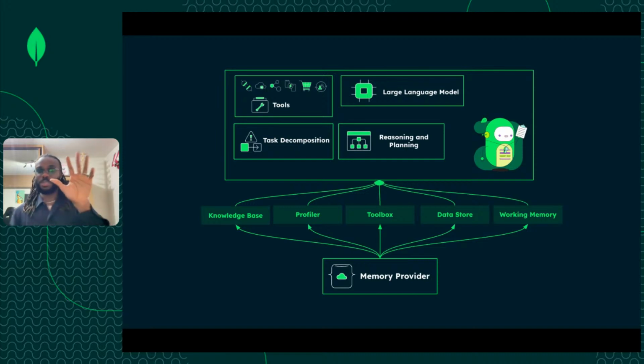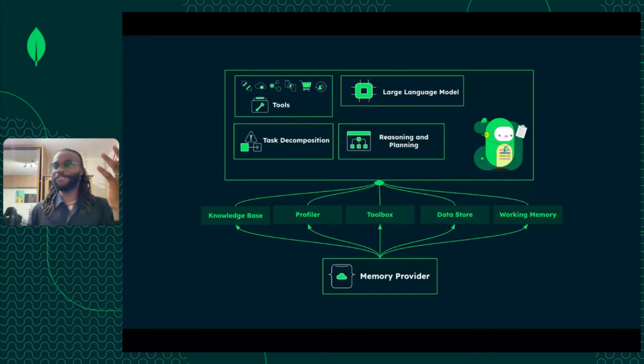So we define tools using JSON, and in MongoDB we're able to store tools using JSON. Then at inference time, you could just do a vector search on the tools in your MongoDB collection, and you could retrieve the relevant tool, maybe 2 out of the hundreds of tools you have in your toolbox. You could just retrieve at query time the tools you need for that particular query.